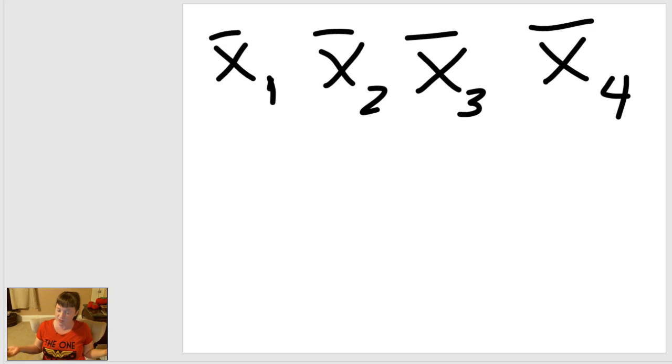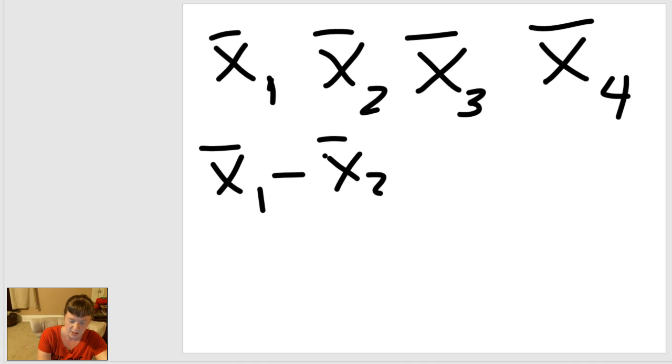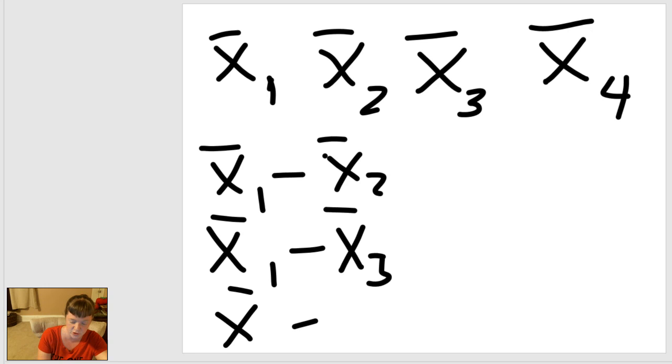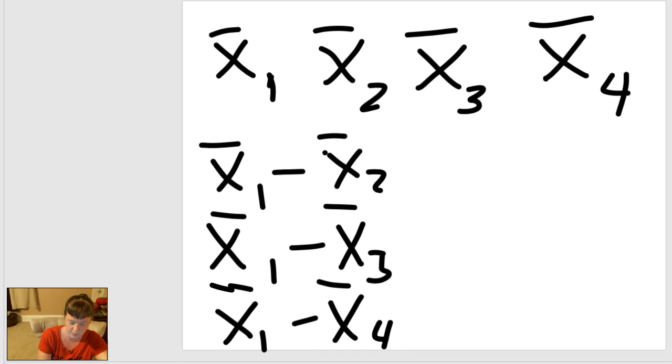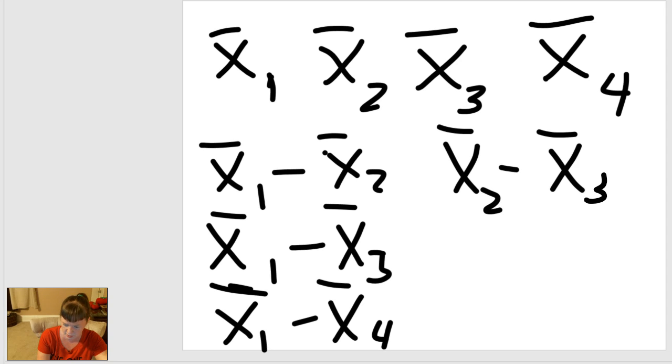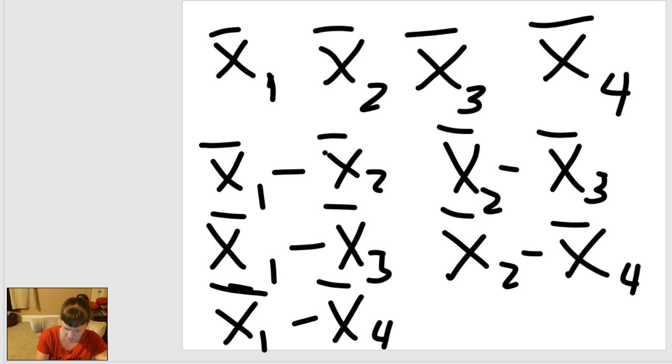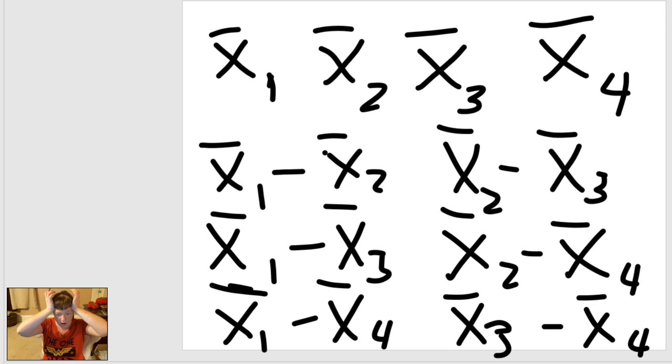Well, I could do a bunch of different t-tests. How many would I have to do to get all of the different possible comparisons? Well, I'd have to compare the first group to the second group, and then the first group to the third group, and then the first group to the fourth group, and then the second group to the third group, and then the second group to the fourth group, and then the third group to the fourth group. Oh my gosh. To get all the possible comparisons, I'd have to do 6 different t-tests if I have 4 groups. Whoa, that's a lot of tests.